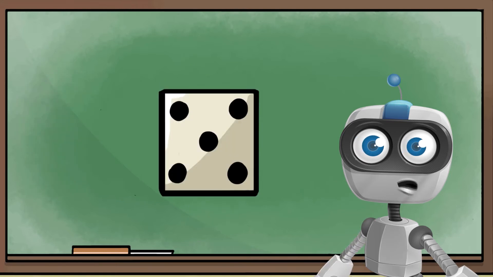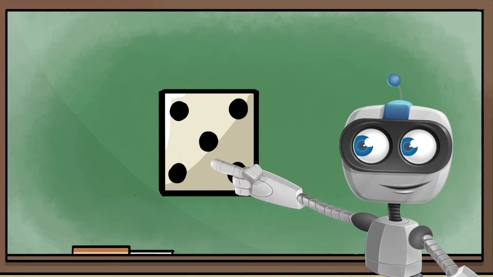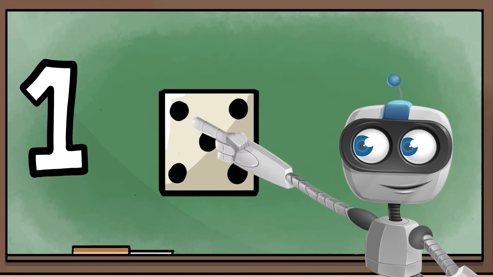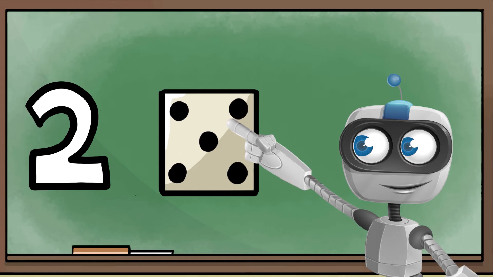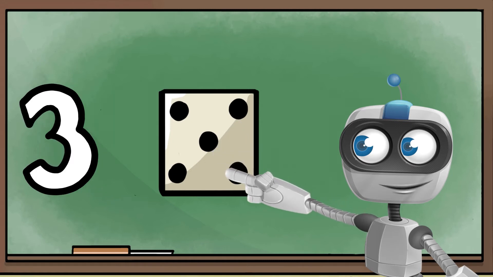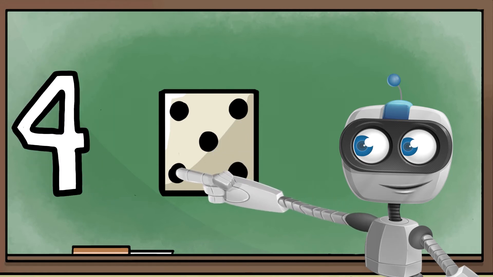What if I show you this dice? You might use a dice when you play games. How many dots are showing on this dice? You might recognize how many that dice shows. If not, count it and say it out loud. One, two, three, four, five.